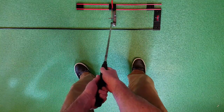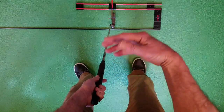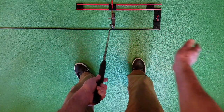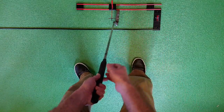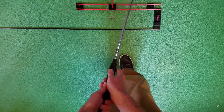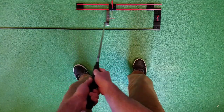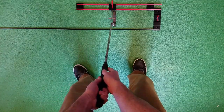So when we make this motion, I'm using my dominant hand. This is the most sensitive member that we have to apply force to objects. We've tossed balls, thrown balls all our life, so it's to our advantage to be able to use our dominant hand during the putting stroke without fear that it's going to change the alignment from address to impact. So there are some advantages of dynamic pre-shot alignment over static pre-shot alignment.